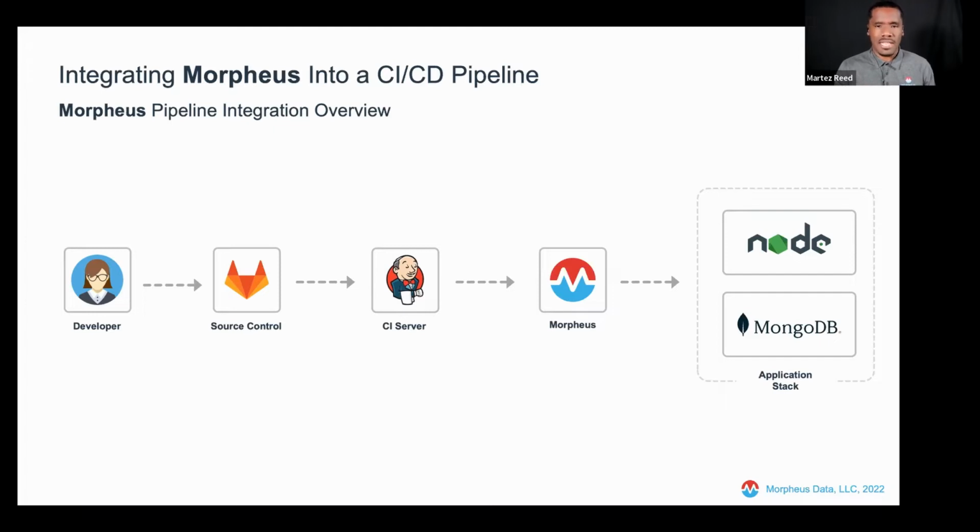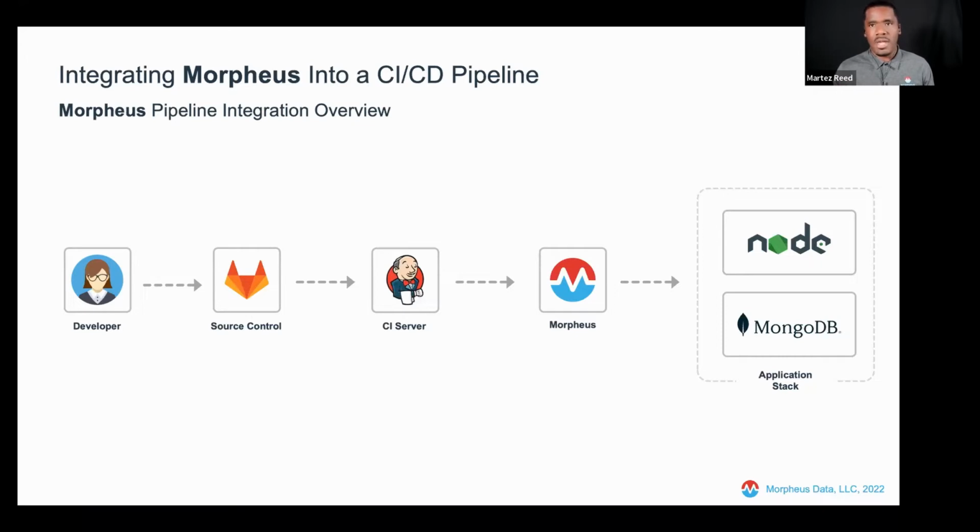But from a high level standpoint, what that's allowed us to do is to build out an ephemeral environment from a platform standpoint. So in this scenario, we've gone through the process of integrating Morpheus into our CI/CD pipeline, and it's being triggered to build out that ephemeral testing stack that we're going to use as part of our acceptance testing.